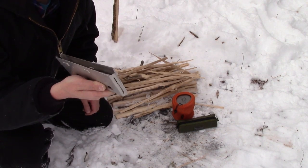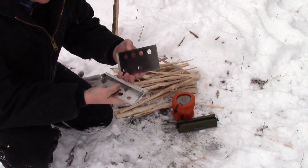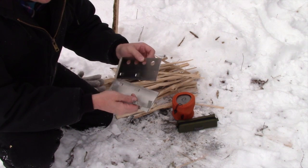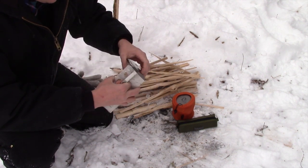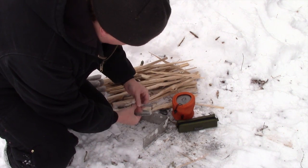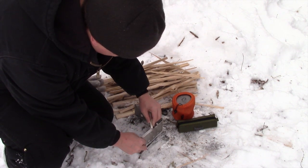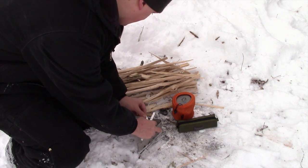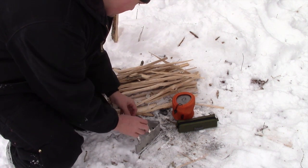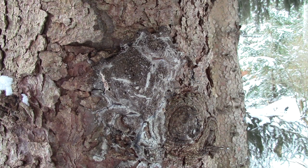Alright guys, so this is the stove I'm going to be using this morning — it's a 180 V. It packs down and it actually goes together really, really easy. You just take these two parts. It consists of just four pieces: your two windbreaks, and then it really makes a sturdy structure for any kind of pot that you want to put on here. I mean, I did a test — I put a Dutch oven on here and it held it up just fine.